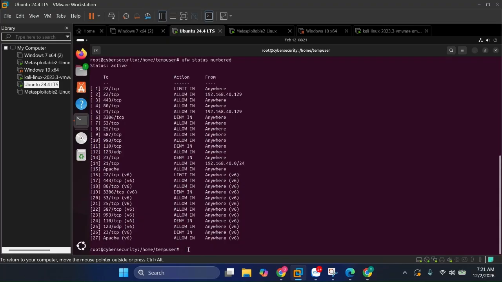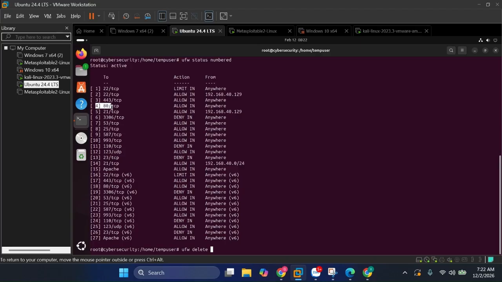Why are you doing this? Because if tomorrow you want to delete a rule, let's say for example that we have a rule like this, port 80 which is running, which is vulnerable, and we want to delete this rule, what are you going to do? It's simple. Uncomplicated firewall delete, and then you look at the number. It is number 4.